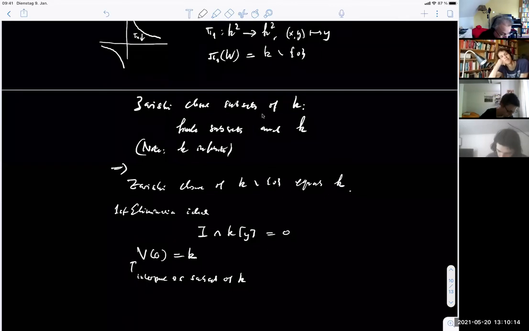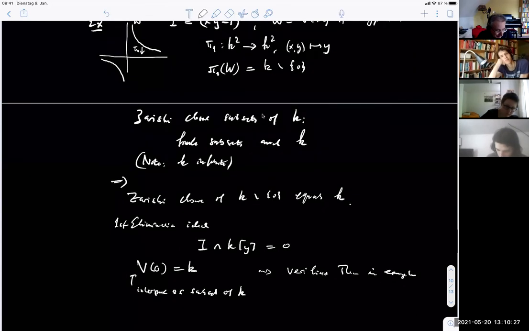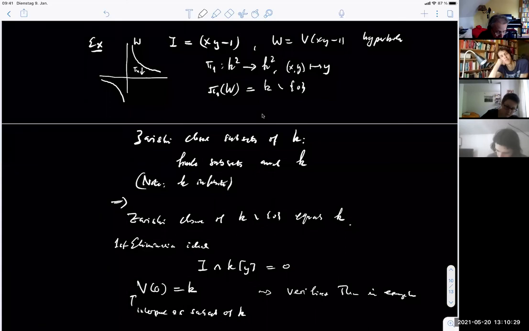So I verified the theorem in this example. It's a sanity check. We looked at this simple example, we looked at what these things mean, and we verified that it's true in this example. Questions on that? I know this is a bit of a difficult thing because I don't give many explanations on the geometry.